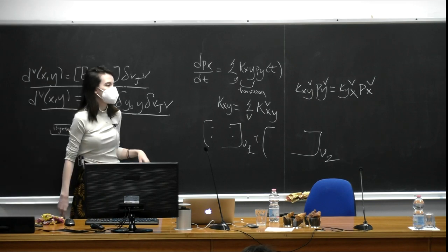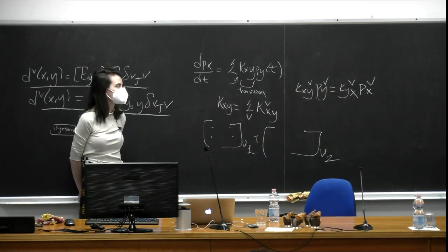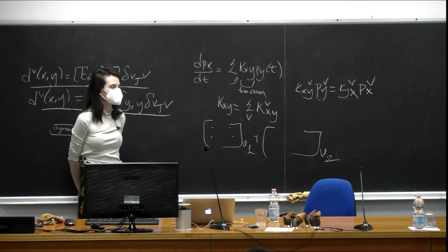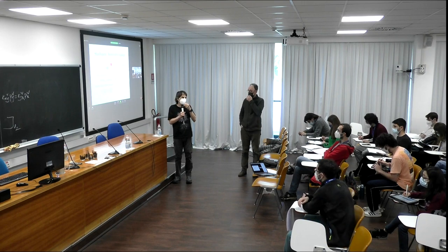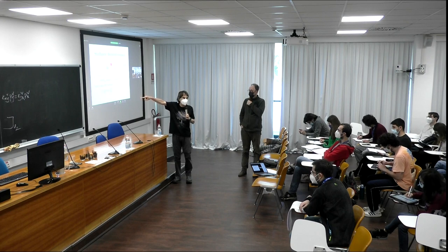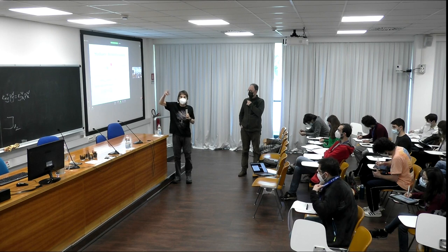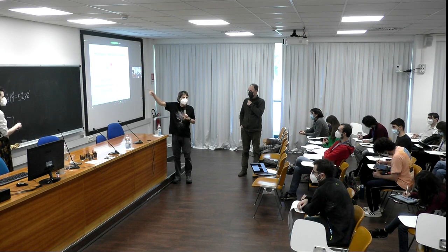Those P superscript V's that she wrote are shorthand for what the stationary state would be if there were only the reservoir V. That's the Boltzmann distribution for reservoir V, which has its own temperature, its own chemical potential, and so on. What she is getting at is that if you have different reservoirs with different equilibrium distributions, P sub V would be the stationary state if the rate matrix were only K superscript V. But if you combine multiple K superscript V's, as in the equation she wrote, none of those P_V's is a stationary state of your summed rate matrix.